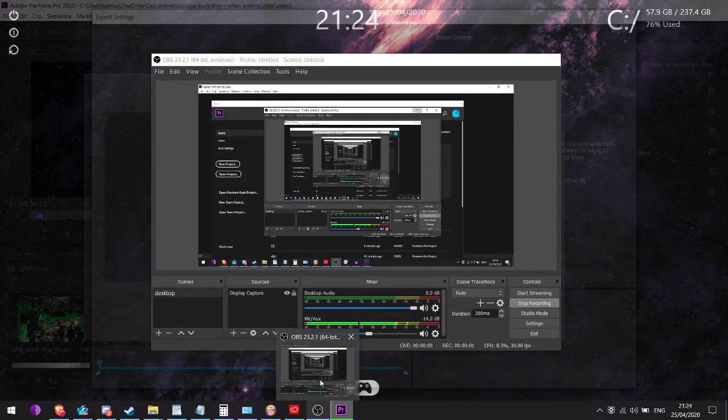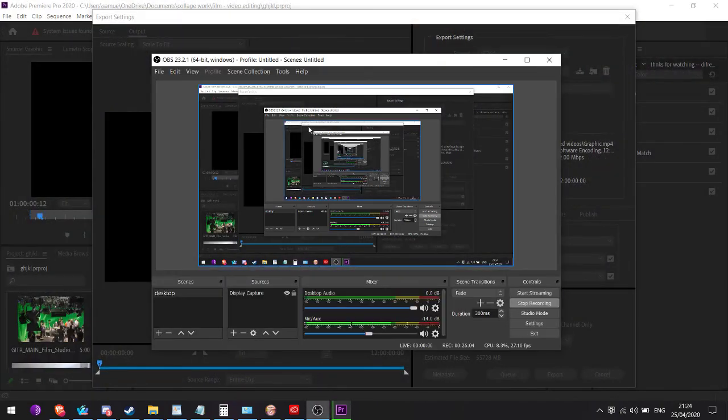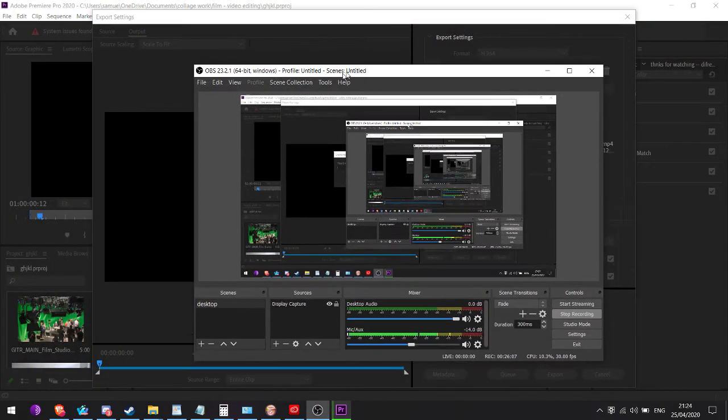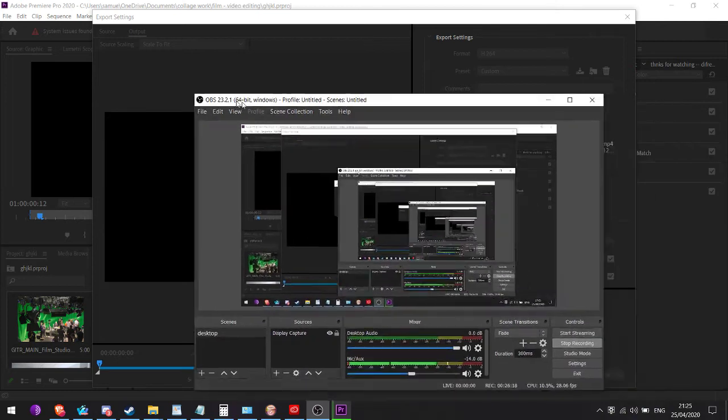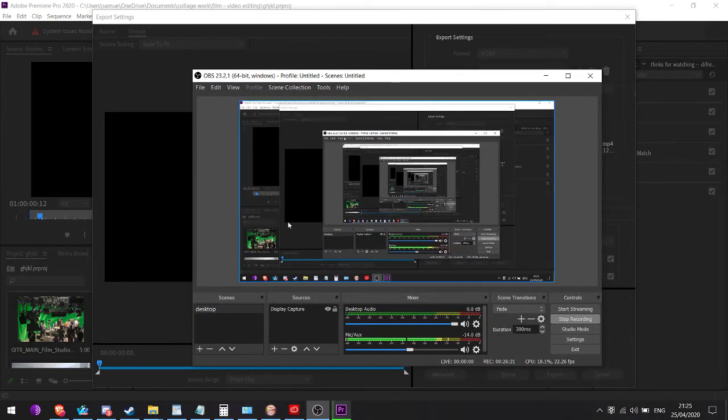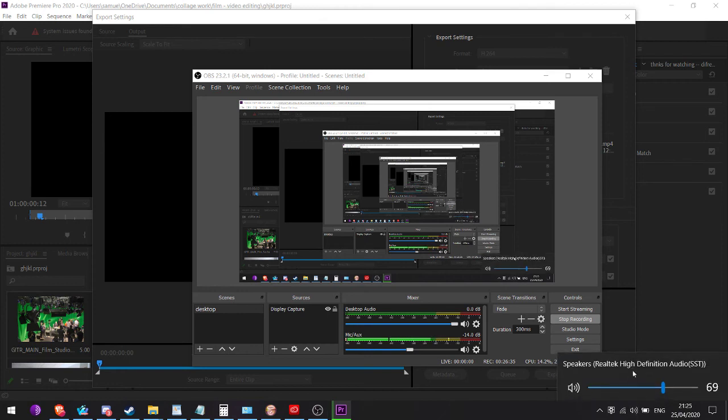I can show you the software I'm using to record my screen. So yeah, this is OBS. It's screen recording software, and you use it for streaming and recording, and it's all fun and all. This is another open source program you can get that allows you to record your screens, record different windows. Here I've got my mic, which is basically the audio from my microphone. Here I've got my desktop, which is the audio from my desktop. So stuff like my computer.